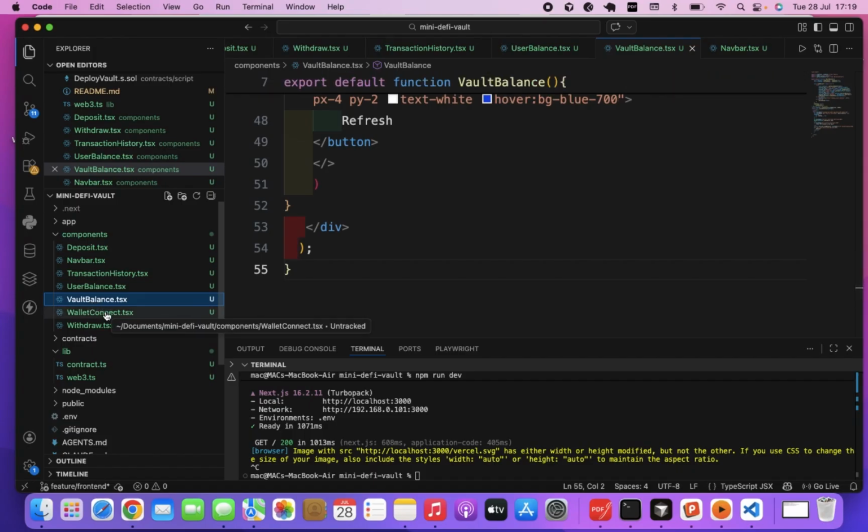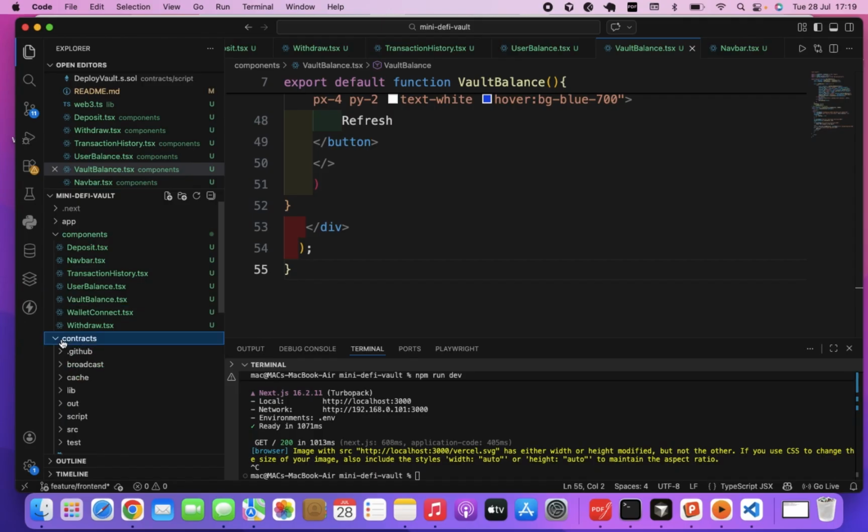Then this is where we implement how the wallet will be connected to our MetaMask, and this one implements a component for withdrawing. All these components are going to be rendered on the UI through the page.